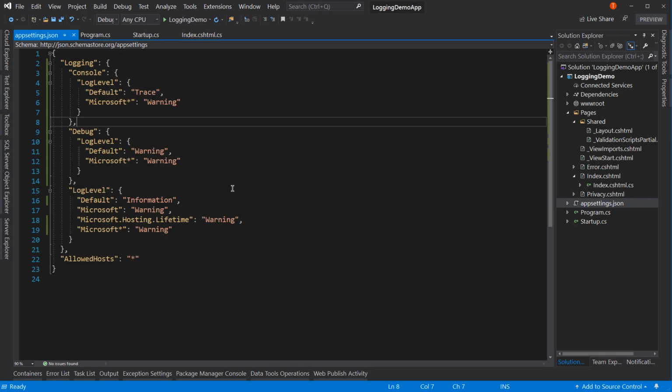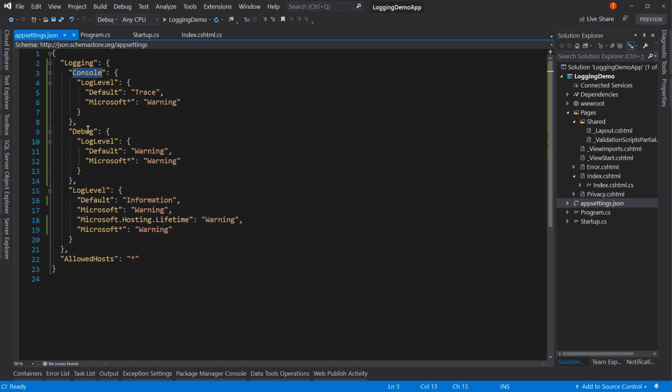So if you want to make sure you specify different levels for different outputs, whether it be the console or the debug, or if you use other things like event log, this is how you do it. You come into your appsettings.json, and under the logging section, the top level is the name of the type of logger.